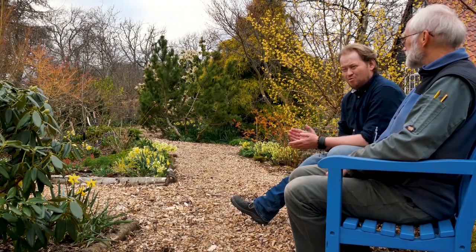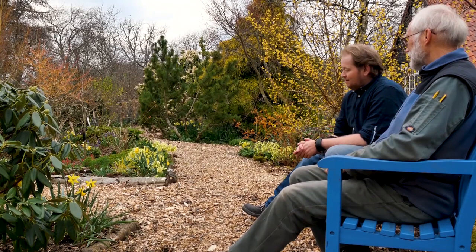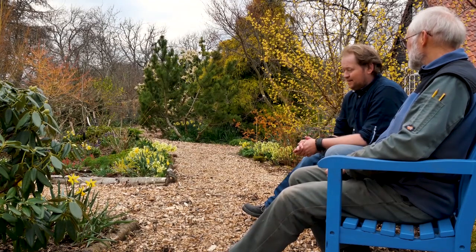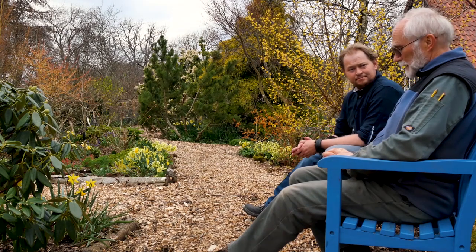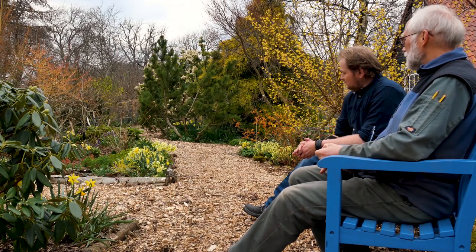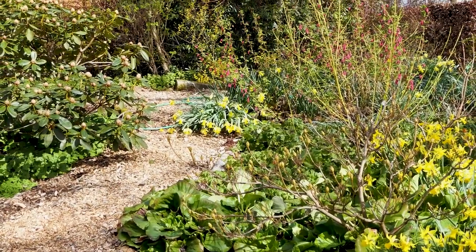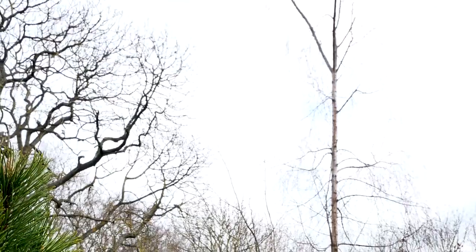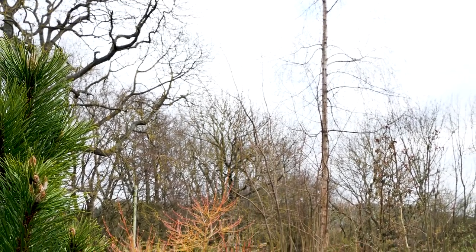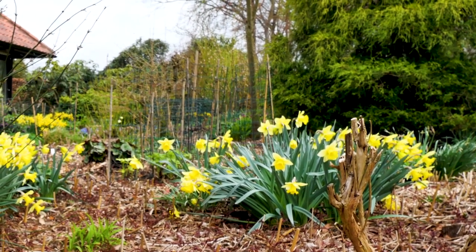So here we are at the end of the tour in the top garden. Frank, why do you continue to love gardening? I like it because I can do it 365 days of the year, and I'm constantly learning. Any tips or hints for any gardener, new or old, thinking about starting a woodland garden? If you're going to grow stuff from seed, don't throw out the seed pot for at least three years - some stuff takes that long to germinate. When you find something that does well in your space, look for other members of the same family. Don't concentrate purely on flowers - remember the bark, the foliage, and the coloured berries you can get to extend the season. And don't plant one of everything - go for a limited palette, plant three or five in a clump to make a statement.